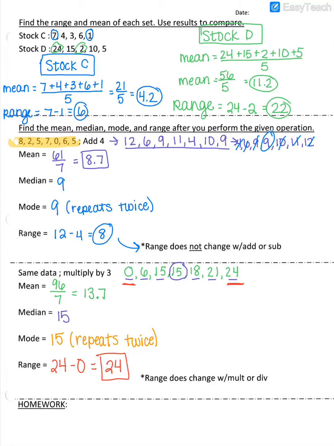Okay, so our range, as you can see, definitely changed from 8 to 24 this time. It changes if we have an operation that multiplies or divides our original data set. And as you can see, our numbers are going to be different because we're dealing with different numbers, but our median and mode were the same both times for this set of data, and our average still is pretty accurate here. So that is our last set of new information that we are going to be covering, and again, a lot of it's review, so hopefully you guys feel okay with this.